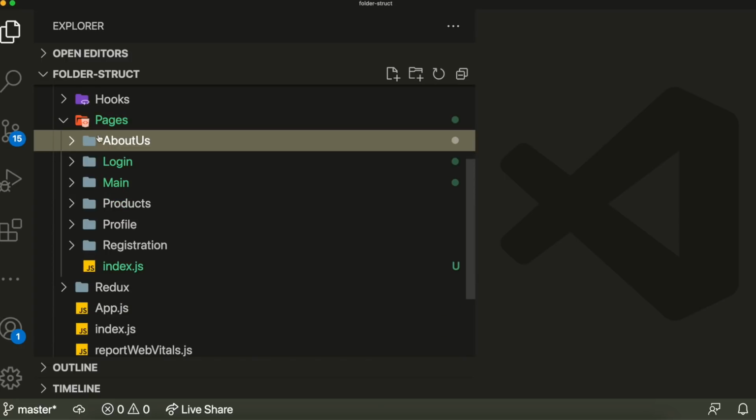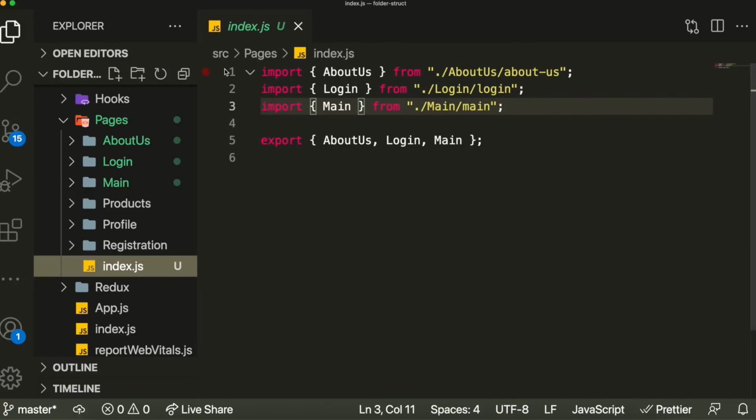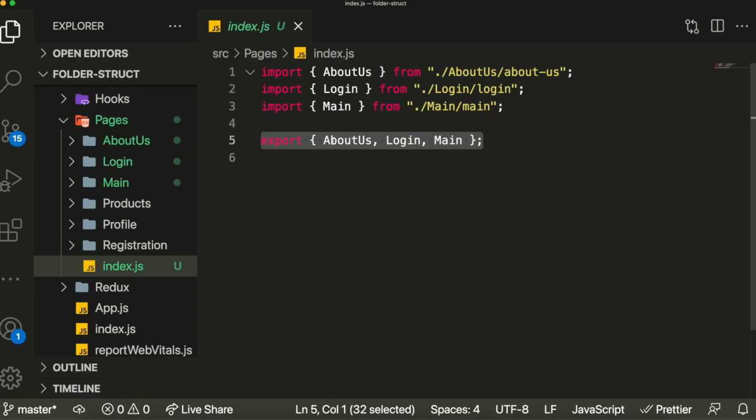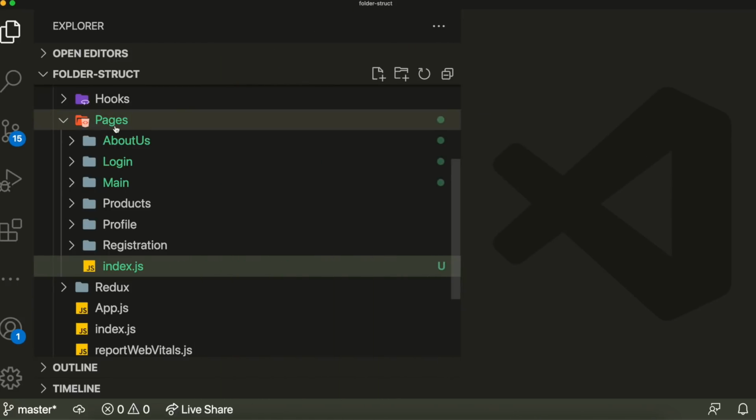What I like to do is have all of these folders over here, and at the bottom of this pages folder I just have an index.js where, as you can see, I write a little bit of logic where I import each component inside of each page from here, and at the bottom I just export these pages as a single object, which means that whenever I want to import a page or a route, all I have to do is import from the pages, and I just determine the route that I want to import.